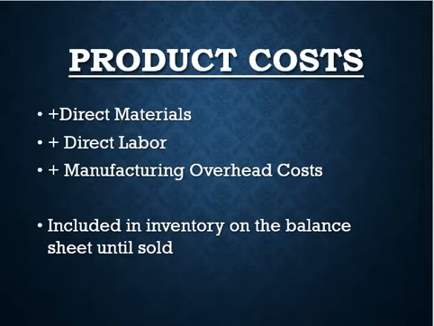All right, now take good notes. We're going to go over product costs. You have to understand direct materials, direct labor, and manufacturing overhead costs. Those will be your product costs. Those are all included in inventory on the balance sheet until sold. So they will not appear on the income statement until they are sold.